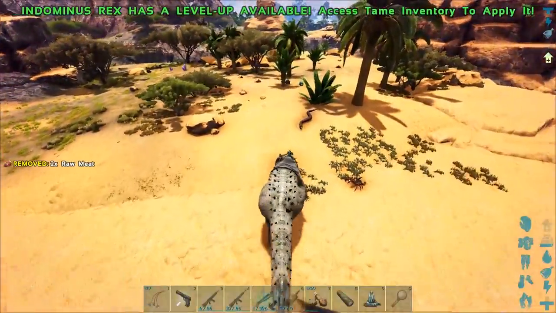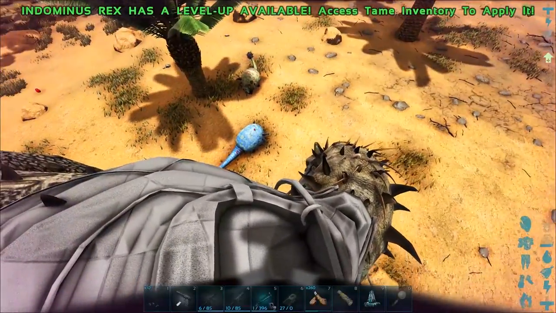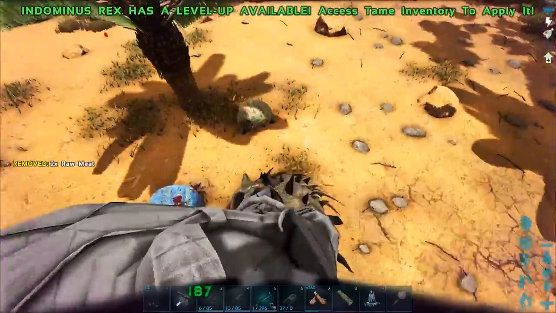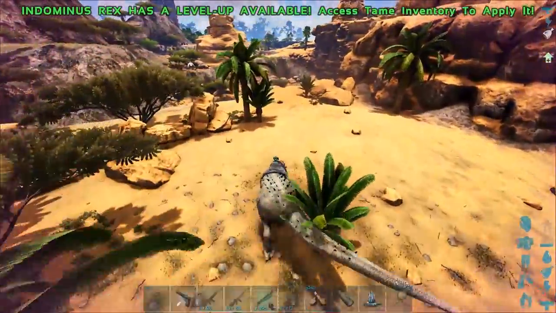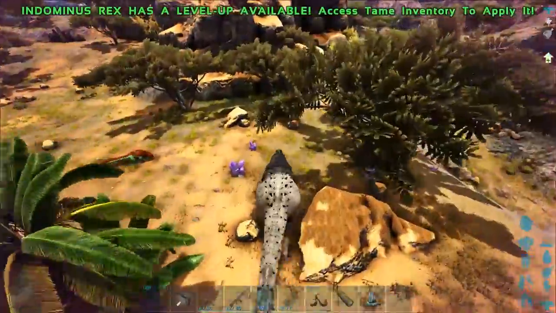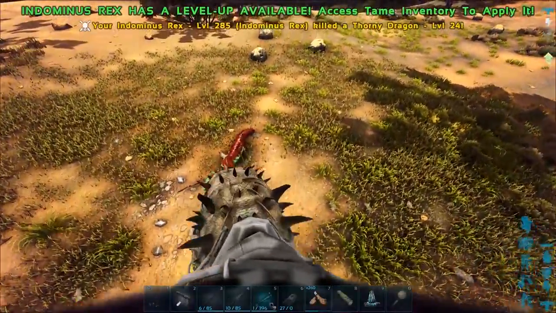Oh, look at this Dodic. Wow. Oh man, that looks so cool. Even the other one looks cool as well. We're like, wow, look at them. And then they're just dead. In fairness, now, I don't need a Dodic. It just looks cool. So is this thorny dragon. Look at that guy. Wow.